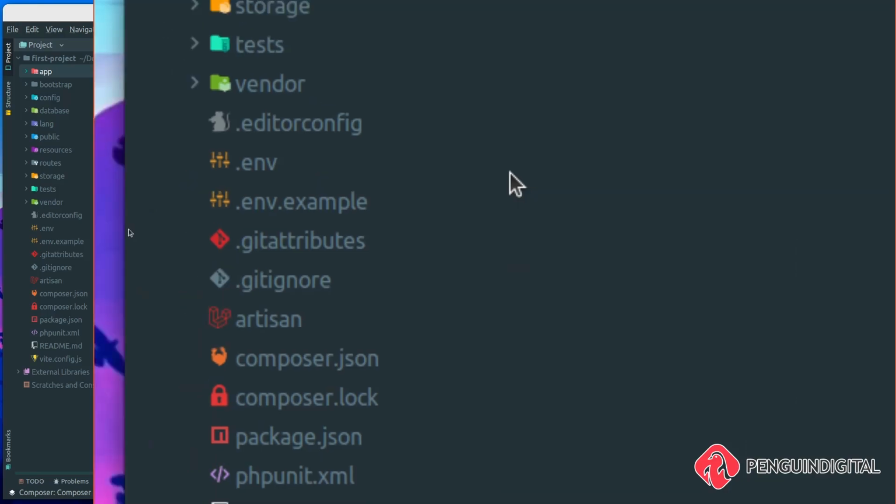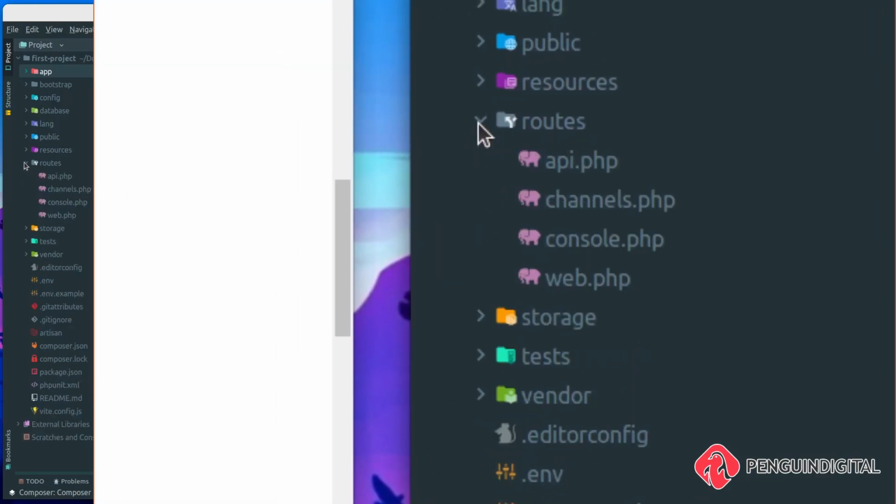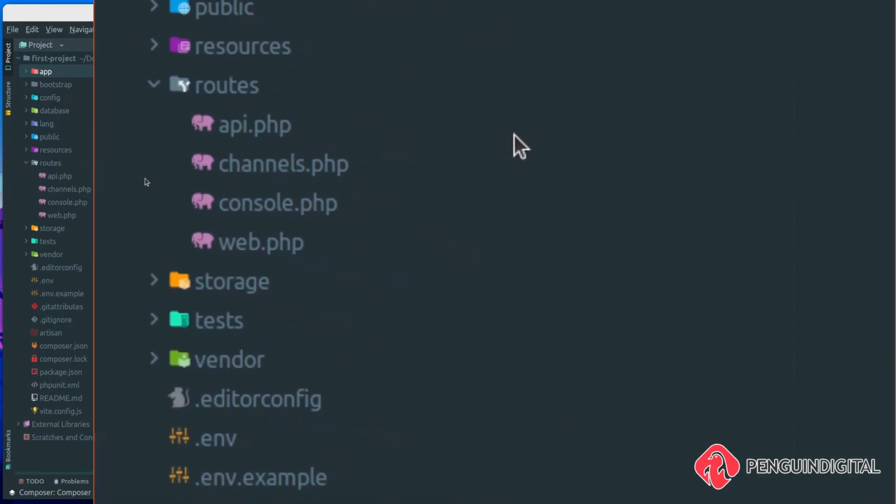So let's take a quick look at the routes folder for now. This is where we're going to be starting out. Inside the routes folder, we have four route files. These are the four default ones that come with Laravel, and you can create more, but this is a little bit more of an advanced topic, and I will cover that in a separate course when I deep dive into routes. So for now, the four that come with Laravel are api, channels, console, and web. We're going to be spending most of our time in the web.php file, and this is where your routes live for your front-end web application. So let's open this up and let's get started.